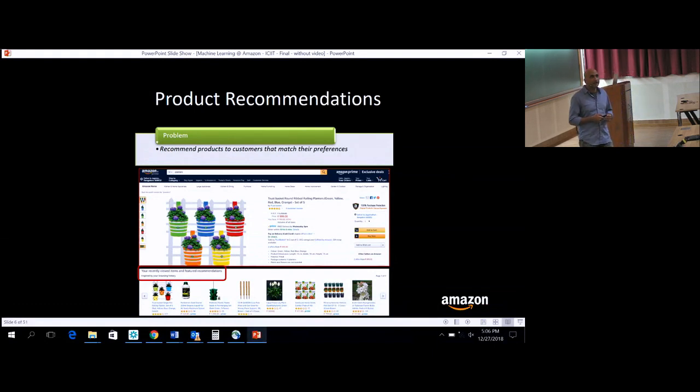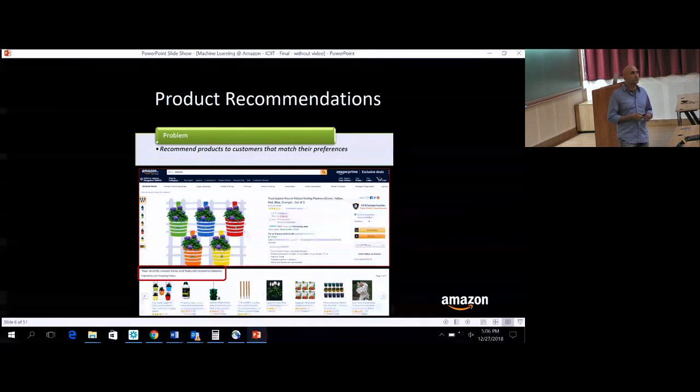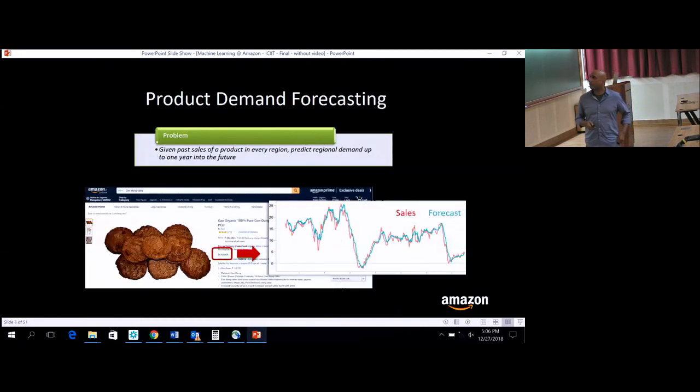So I think the key challenge here is scale, and how do you compute pairs of items that are co-purchased very efficiently. And of course, we also learn about customer preferences based on their browsing and purchase patterns, and then recommend products that match their preferences.